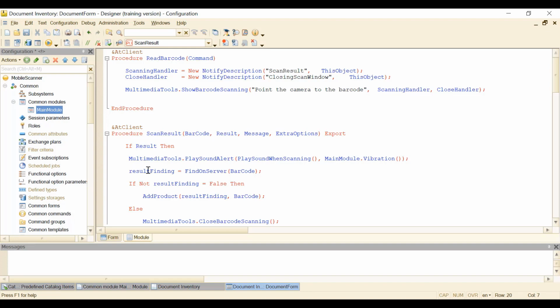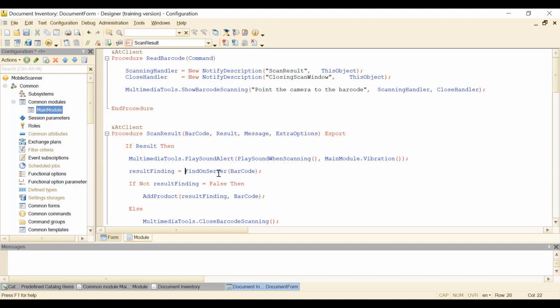And on the next line, we are doing an important thing. We got a barcode from our scanning, and here we want to check if this product exists in our catalog. Because the scanning procedure is performed on a client, we can't really check our catalog because it's available only on a server.